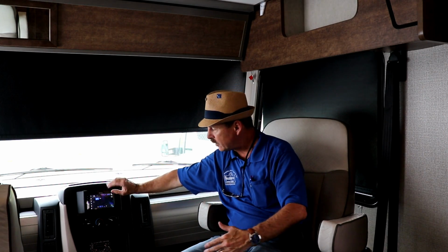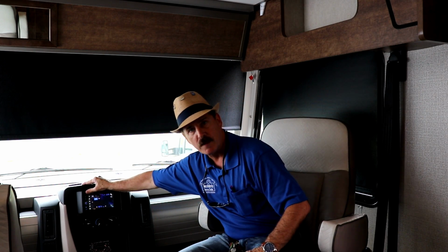So another thing that's unique with this is the way that on this dash, if you want to have the passenger change the stereo, or you have it linked to your phone, you need to change some things, you can see how it moves so they can do that, which is quite unique. So let's get on to the rest of the stuff here.